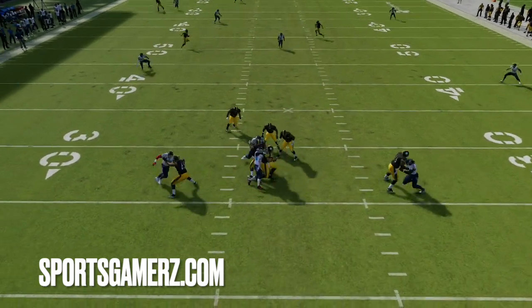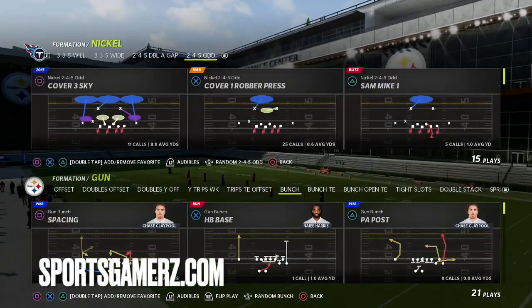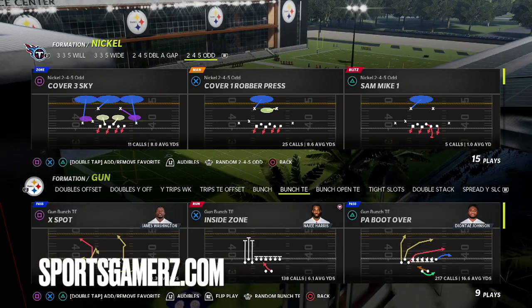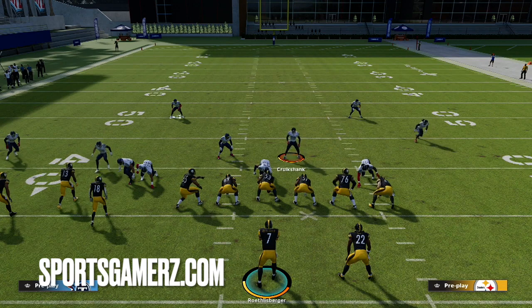Yeah, super glitchy zone. Now, this can be applied to defending other formations. It's not just going to be bunch. We all know people use bunch, tight end trips for the same type of thing. It's shallow crossers with deep crossers or drags, right? So let's look at everyone's favorite, PA boot over, guys.